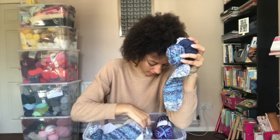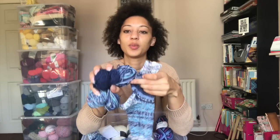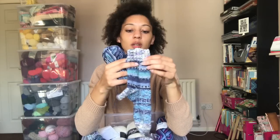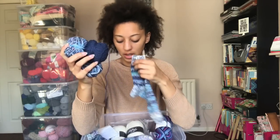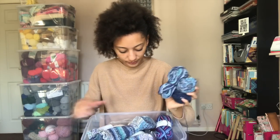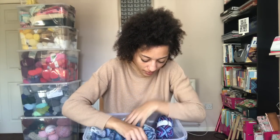And then I've got leftovers of this, this bit that I've made the leg out of, but there's probably not enough to make a whole pair of socks, so I just think I'm going to rescue the autumn riches, take that out and use some of the darker blues, and I'm probably just going to use a combination of these three to make socks. Yeah, that's the plan.